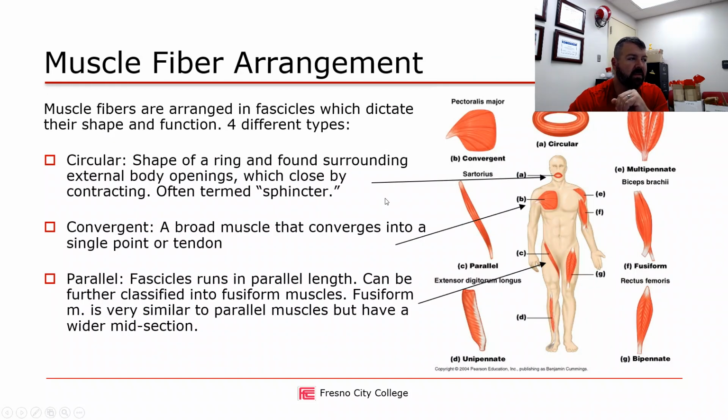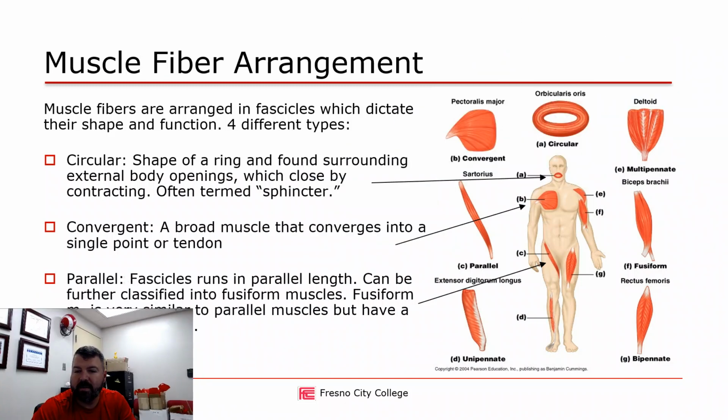Now there are a lot of different muscle fiber arrangements out there. I'm going to cover them pretty briefly. Let me move this over a little bit so you can see this picture better. So there are 4 different types of muscle fibers. We have the circular, as we have here around the mouth in this ring. We also have it in our posterior sphincter. So when that muscle contracts, that sphincter gets smaller. There is some kind of constriction that occurs.